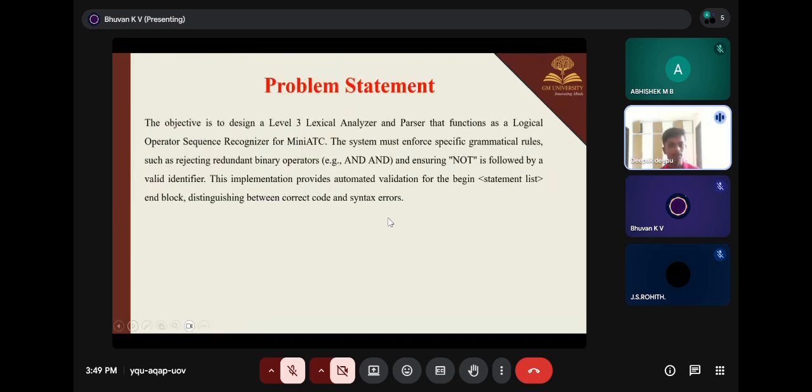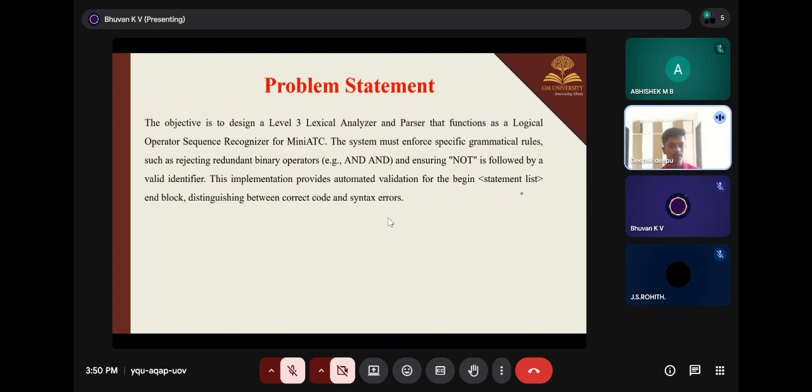The problem statement of our project: the objective is to design a level 3 lexical analyzer and a parser that function as a logical operator sequence recognizer for mini ATC. The system must enforce specific grammatical rules, such as rejecting redundant binary operators, for example "and and", and ensuring "not" is followed by a valid identifier.